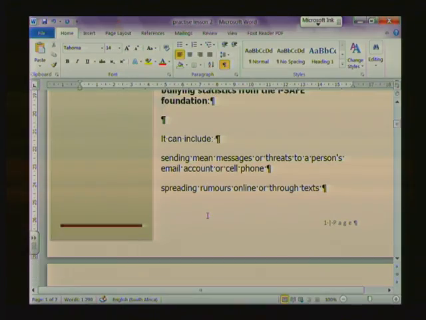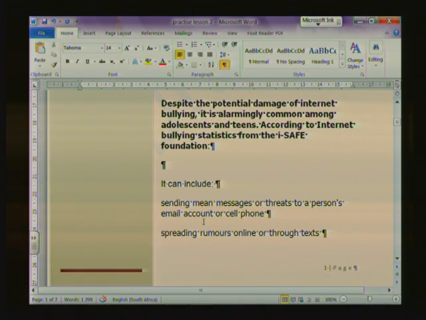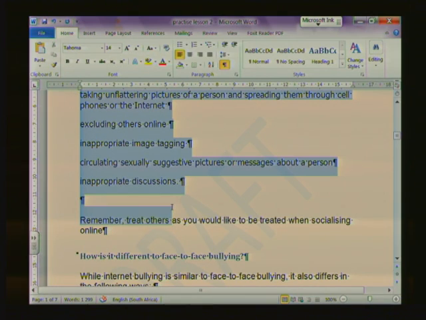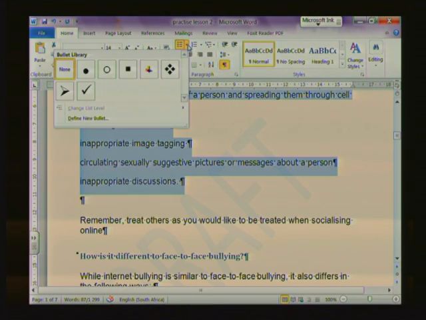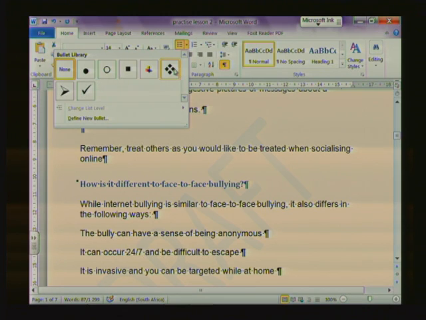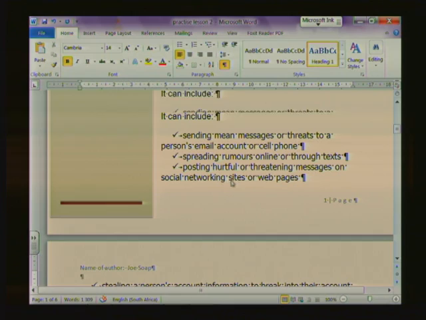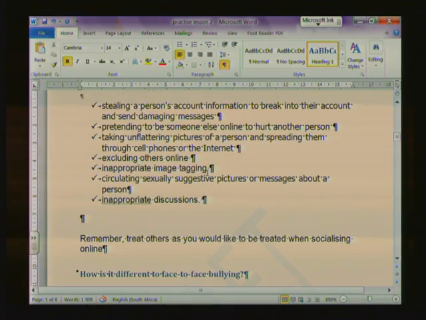Okay, I'm going to go and review bullets and numbering with you. It's a good idea to use bullets and numbering if you want to emphasize certain texts. So I'm going to apply bullets to the text that I'm highlighting now. Okay, I'm going to work in the Home tab and in the Paragraph group, and I'm going to work in bullets. So I'm going to click on the drop down arrow next to bullets, and then you have an option to choose which bullet you want. I'm going to choose a tick, and you will see that a tick has been applied to the selected text.